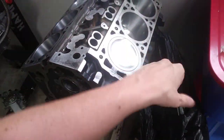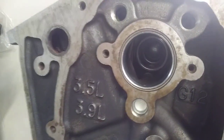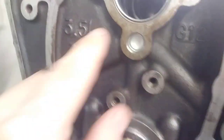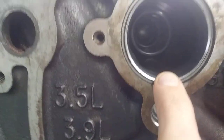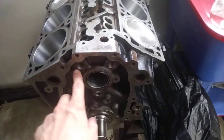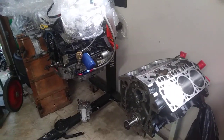I'm going to get everything transferred over to this engine so I can continue assembly. As you can see, I've got my cam bearings in here. I'm going to be using a factory style 3400 camshaft in this, so I've got my cam bearing spacers right there and the cam bearing right there. This thing is fully prepped and clean. I'll clean everything off as I pull it, transfer it over, get my old galley plugs installed, and install the camshaft.